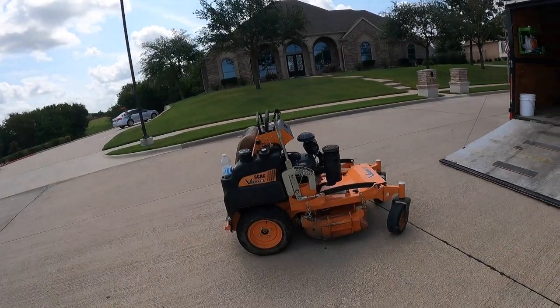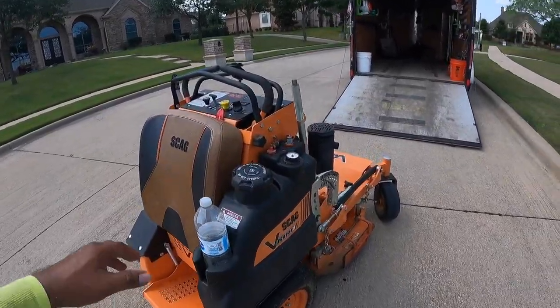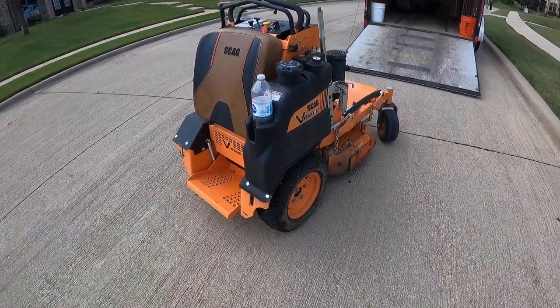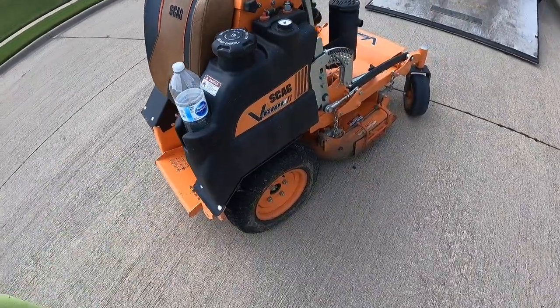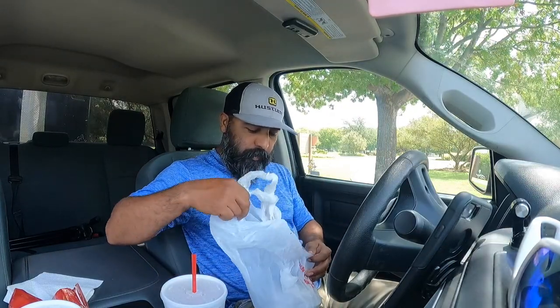And it's 11:30. We're done with our route, actually, so I'm gonna go get me some lunch. Not too sure what I want to eat, but I mean, it looks pretty cool. And check this out, the bottle stayed on there. So, Skag, y'all did a really good job on a nice little cup holder there. I never use it, but you know what, I'm gonna start using it. All right, here we go. This is the eating lunch with your boy Mark portion of the video.